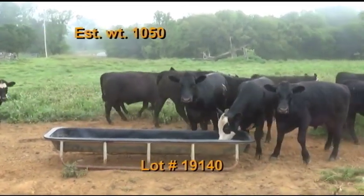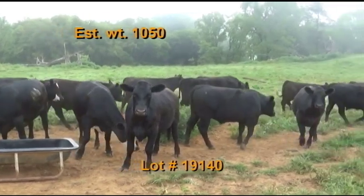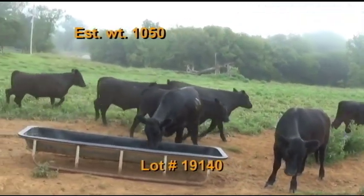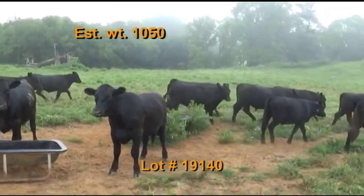They've had 2 shots of the Pyramid 5. They've had a shot of the Barvac 7 with pre-sponse and HM. Cattle will be penned the morning of the weigh up in a dry lot. They'll be hauled to Columbia Livestock Center and weigh on the ground with a 2% shrink. Take a 48 to 50,000 pound load off the heavy end.